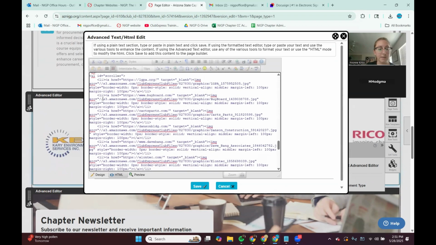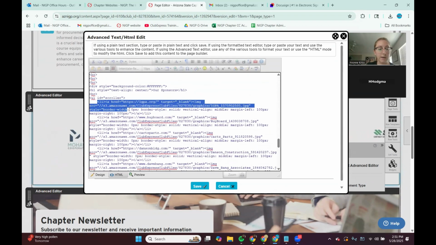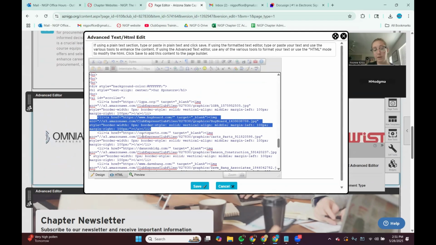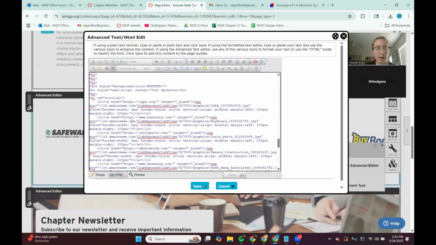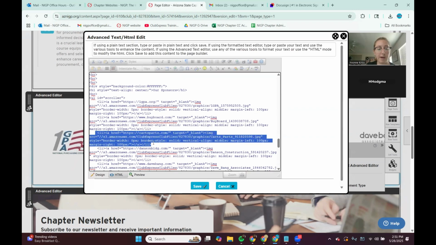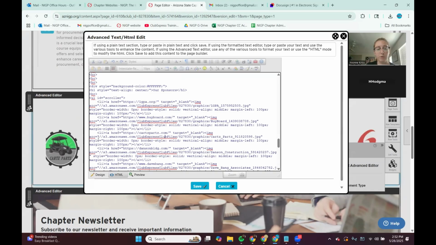So these LI tags, each one here is a different logo with a different link when you click on that logo. If you remember when I uploaded the web graphic and I copied the link to the clipboard, I have that ready to go. And so this is the first logo. Like I said, this is the second logo. Here we have cartsparts.com. Say we're not working with cartsparts.com. They're not sponsoring us anymore, but I have a new group.